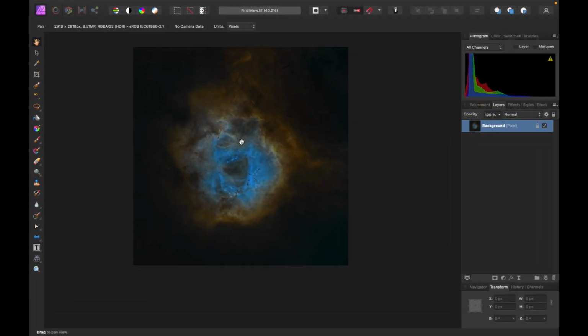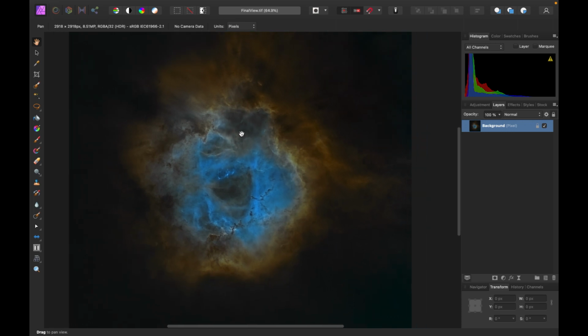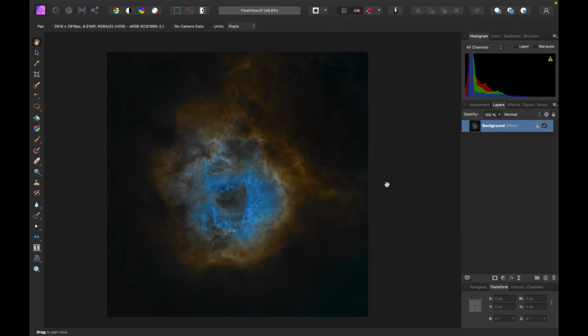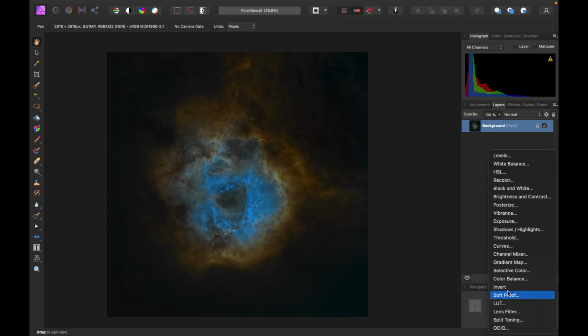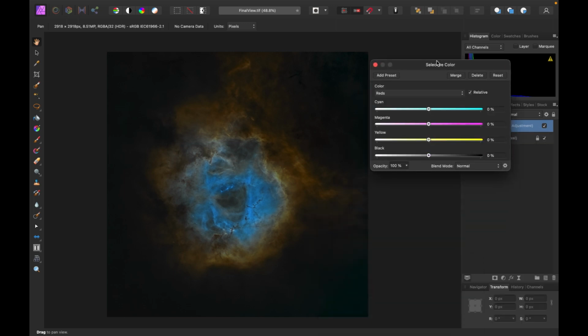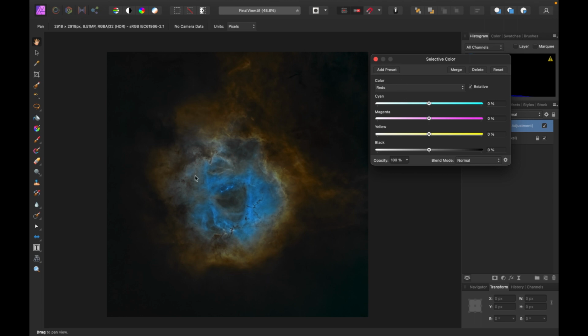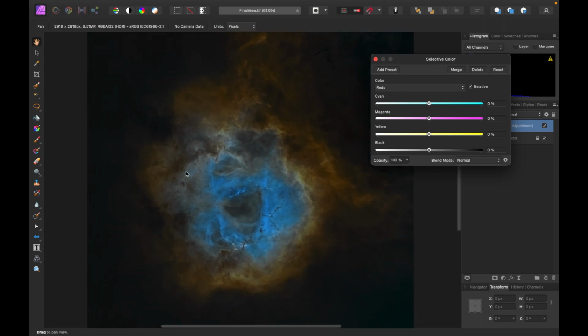And there is the image. Okay, and then what I do is I click on this icon here, it's a circle, and I go all the way to selective color. Now this is going to allow me to manipulate all the colors here.